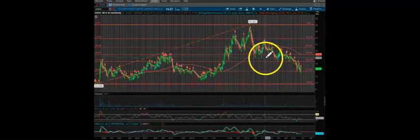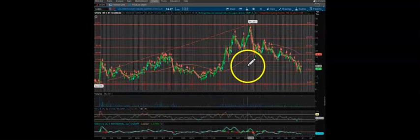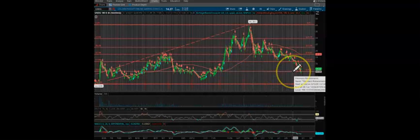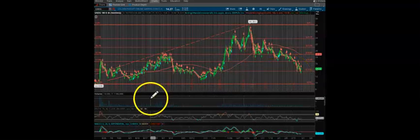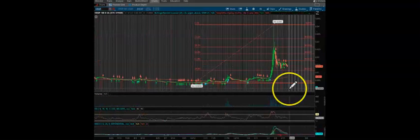So I think when earnings come out for this play, it's going to pop and maybe push us higher, but eventually we will see a trend reversal. It's just a matter of when. So in my opinion, now is a good time to buy at these levels. Anywhere in the $13 to $15 range would be an attractive price point for me.